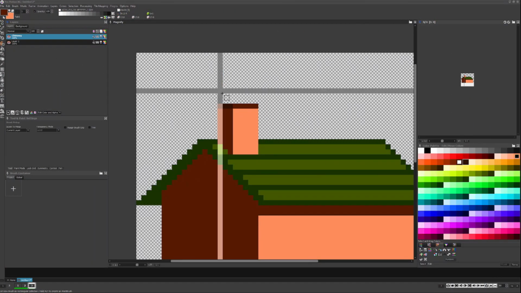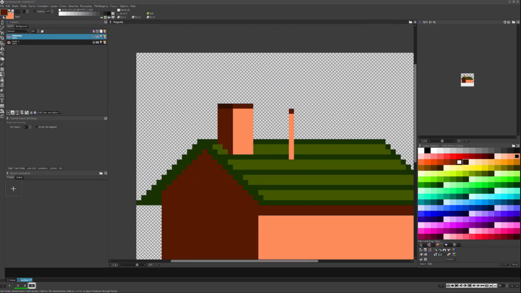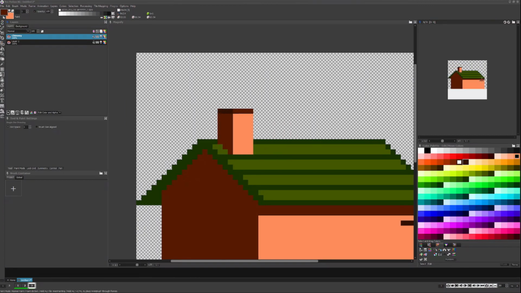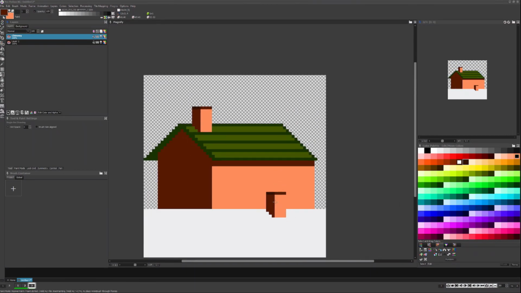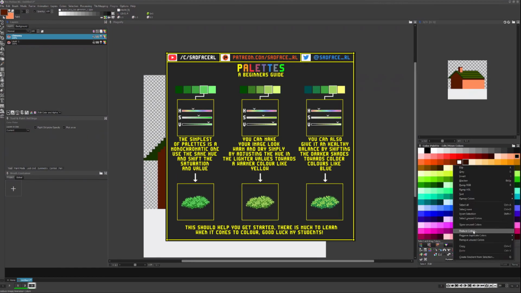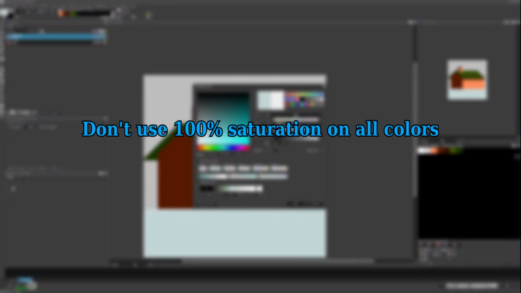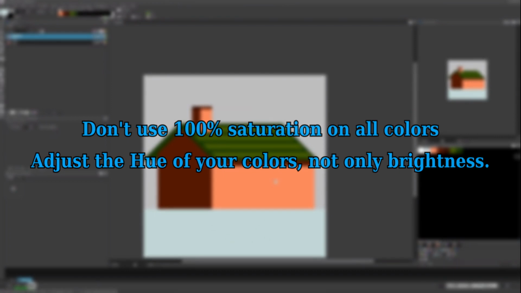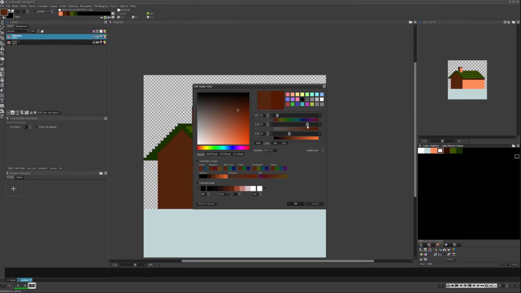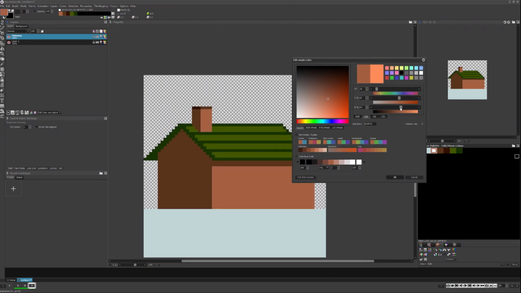Once past me finally reached the brilliant conclusion that working on a single layer might be a bit harder, he moved towards adjusting the colors. Again, Luke has you covered with some other tutorials. I'll leave it to you to search them and study them. Two very important things to remember. Don't go 100% with saturation, and remember to hue shift. Not having our saturation value at 100% will help us save those colors for when you need really strong highlights, while hue shifting helps to make colors look warmer, colder, as well as being able to achieve different colors without the need to mess too much with the other values.